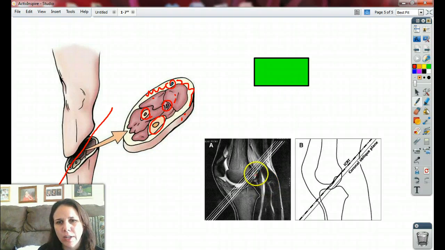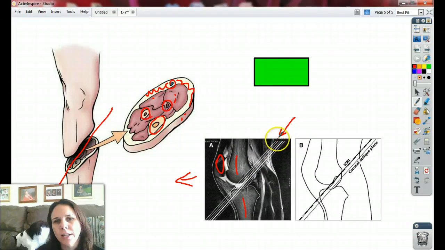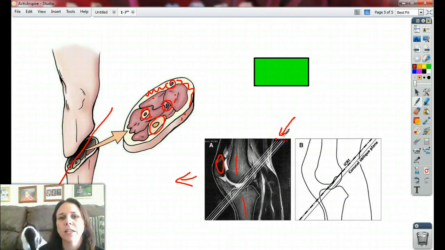And then here's an actual MRI of someone's knee, and so they're looking that way. There's a kneecap up there, there's your femur, there's your tibia. And so you can see these little lines right here are telling the radiologist, or the guy who reads the MRIs, that in other pictures that go along with this, they're showing them where they took the different slices from.